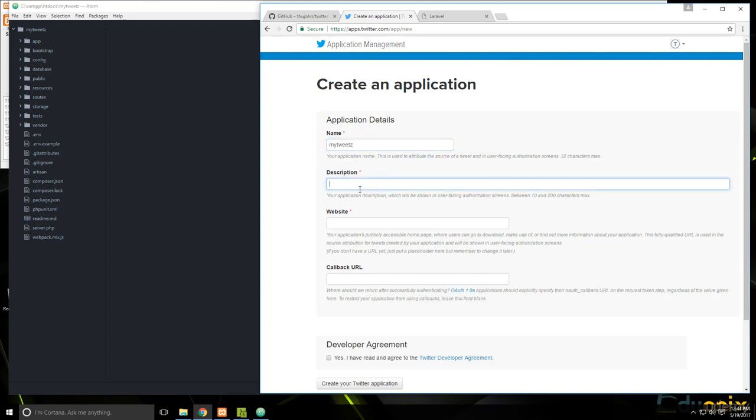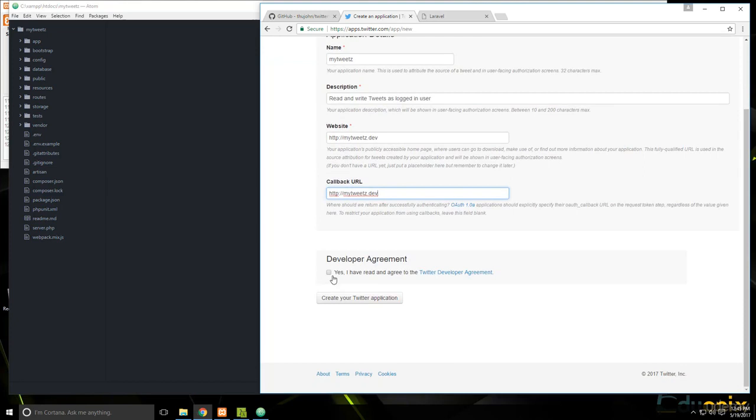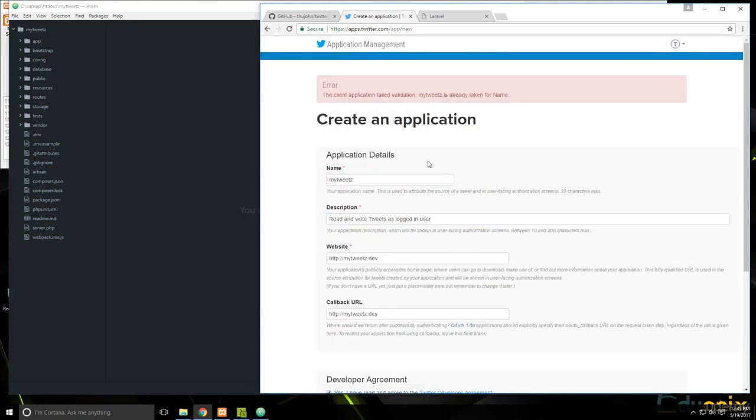Description, we'll say read and write tweets as logged in user. Alright, and then the website, let's just do http://mytweets.dev, hopefully it lets us do this, and then for the callback I'm going to put the same thing. Alright, and then we're going to agree to the agreement and create the application.